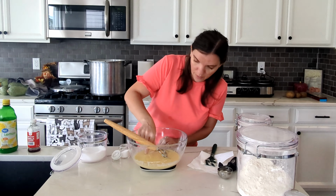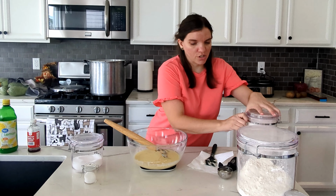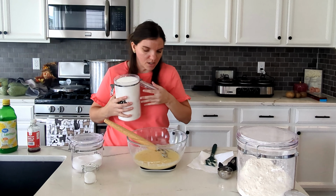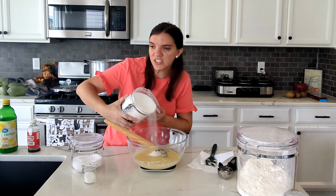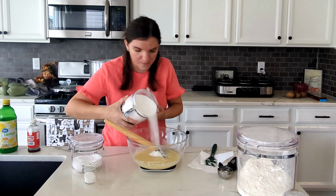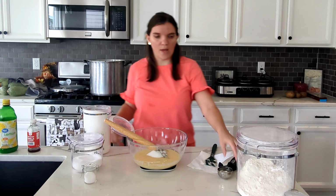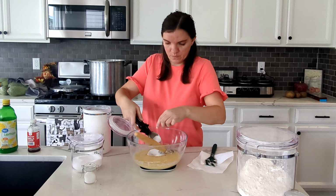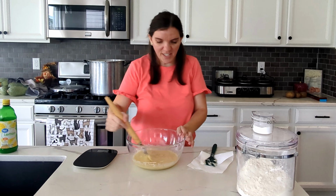9 grams? I don't think I want 9. Pick some out. 70 grams of sugar. What the heck? Whenever I tear it, it doesn't exactly tear. I'm still learning this new scale. What did I say? 70? Yep. That was way too much. Okay, a little crazy, but I think we'll be close enough once we get there.